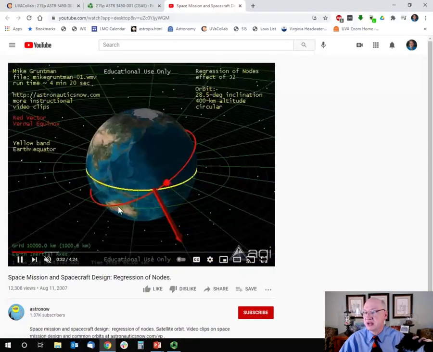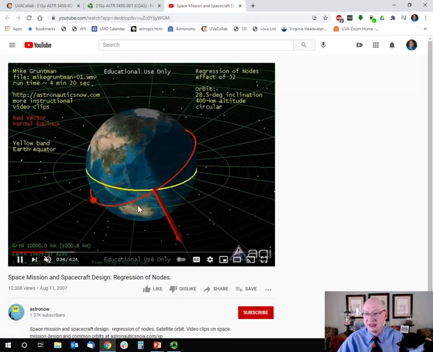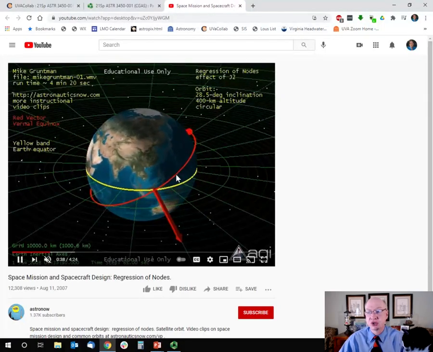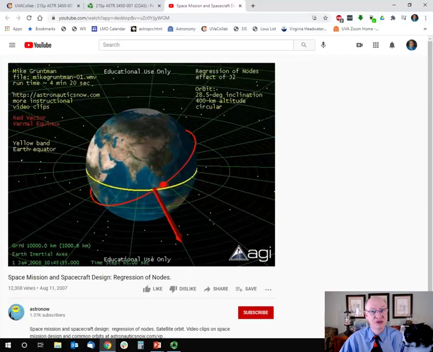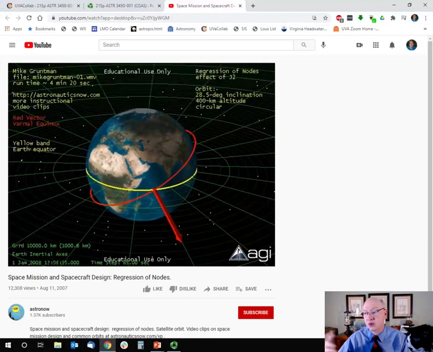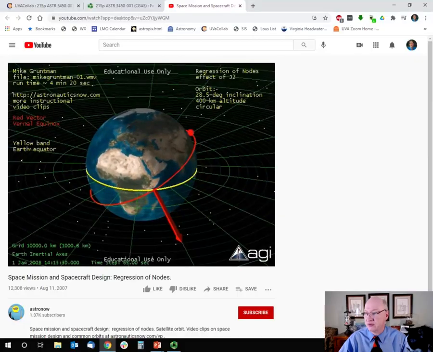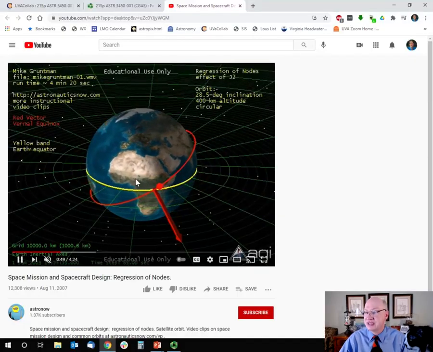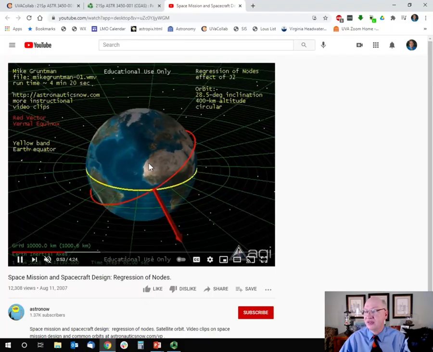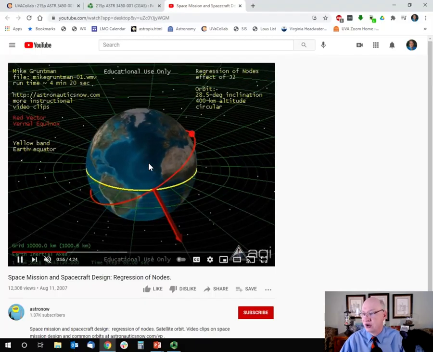All right, so here's a picture of a satellite orbiting the Earth. So a couple quick things that we have on here. This satellite is in a 400-kilometer circular orbit that's inclined by about 28 degrees with respect to the equator. And over the full length of the video, we're going to watch a total of 5 days worth of orbits of this satellite. So you can see, first of all, the satellite is going around the Earth about every 90 minutes or so. The Earth is taking 24 hours to turn underneath it.